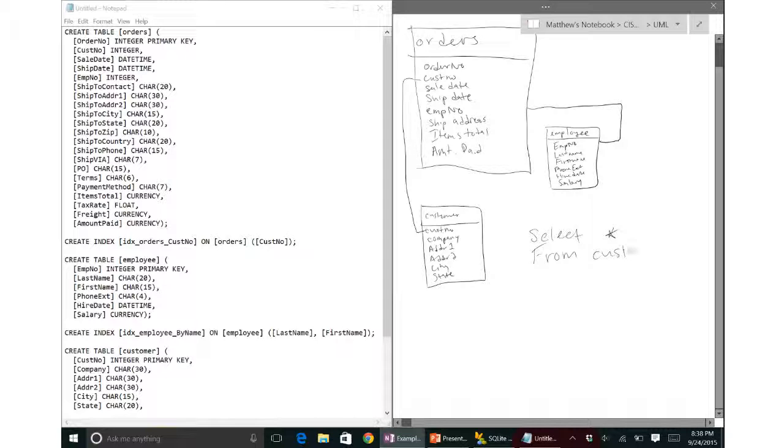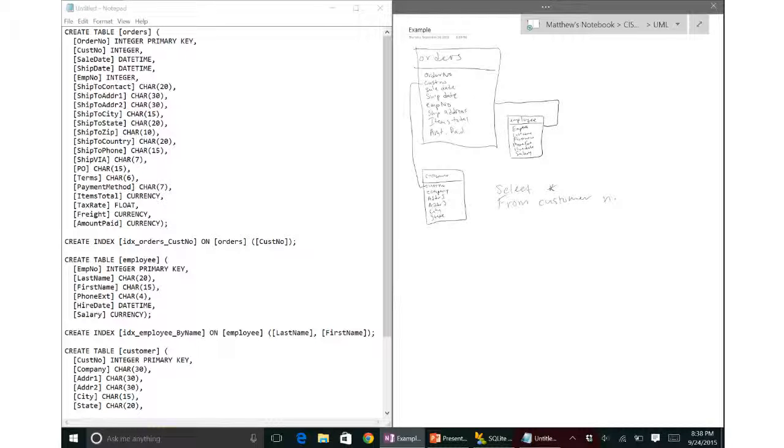We'd have to do customer natural join employee natural join orders. And I'm sorry, I mixed those two up. It'll be customers natural join orders, natural join employee. That would list all the information here.